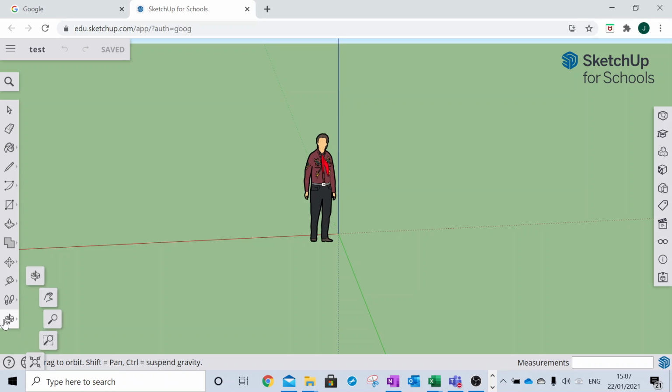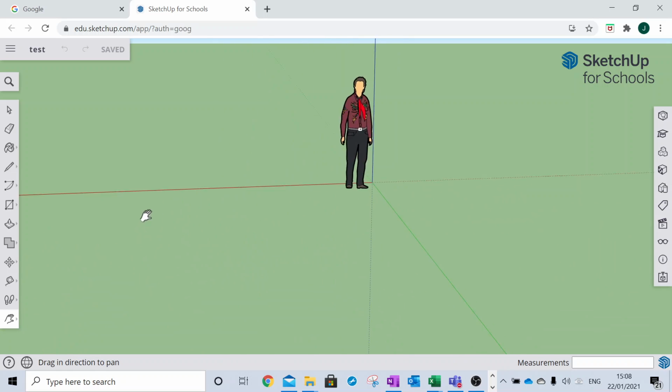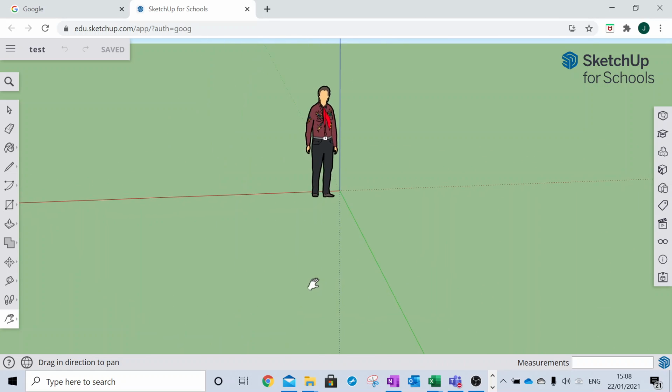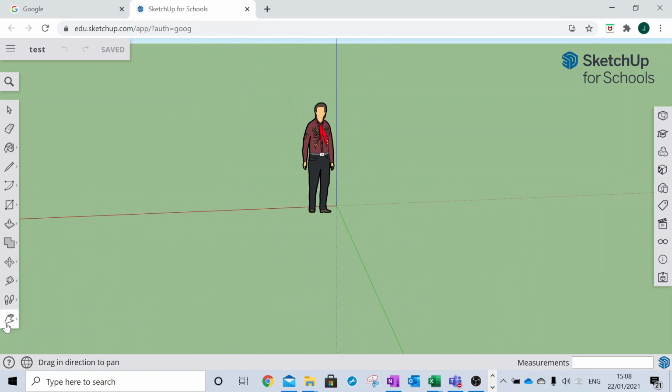To move around, you can use this one down here. It's worth noting that any of these tools, you hold them down and there's a multitude of options. I find this one quite useful for moving, or you can use the hand if you just want to pan from left to right or up and down. This is the select tool. Much like 2D design, if the item isn't selected, you can't really do anything with it. So you must make sure that you're using that.